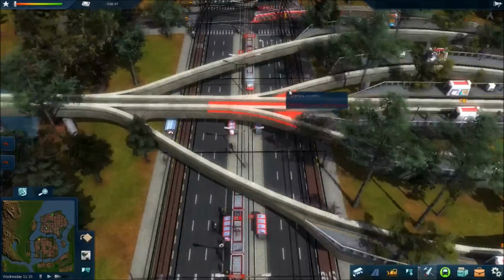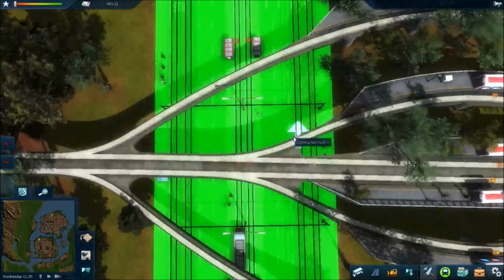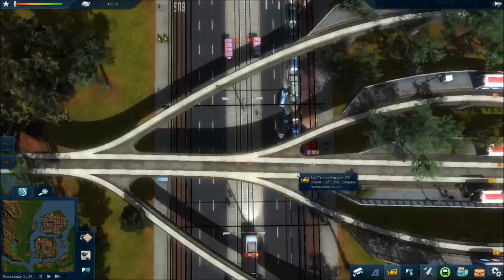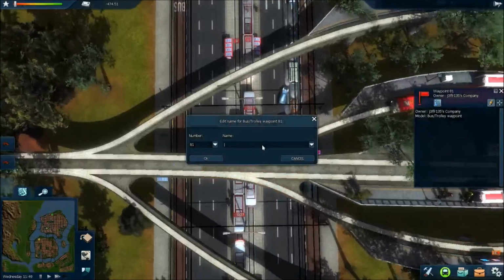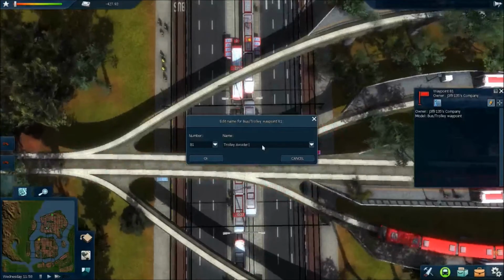I should probably move this up a tiny bit. That seems too excessive. I think there. Like that. Delete that one. Do waypoints have names? They do. Let's call this trolley avoider.